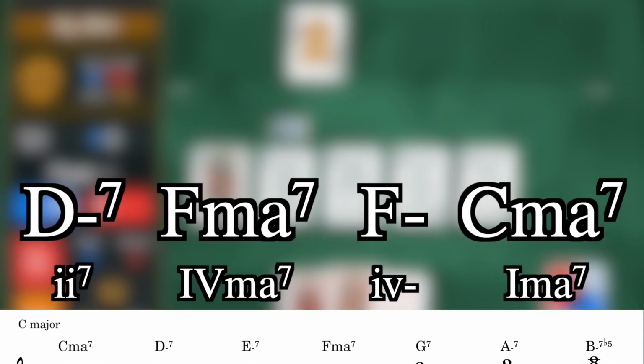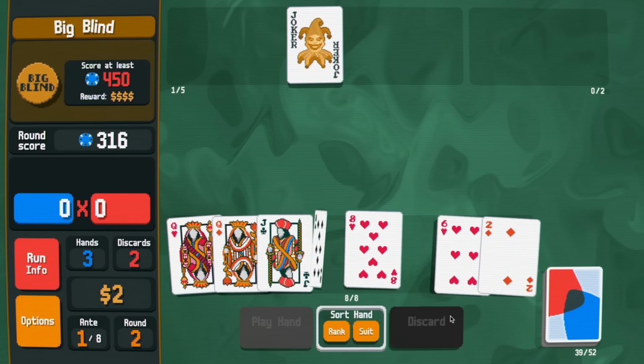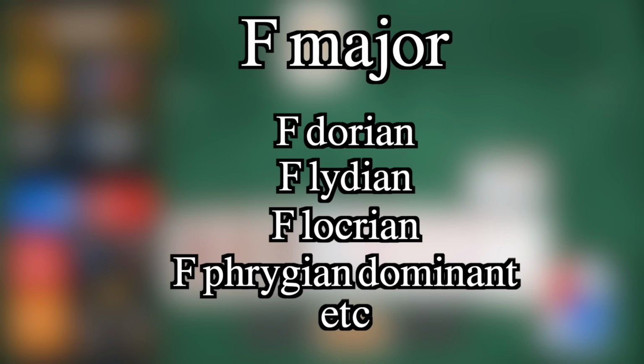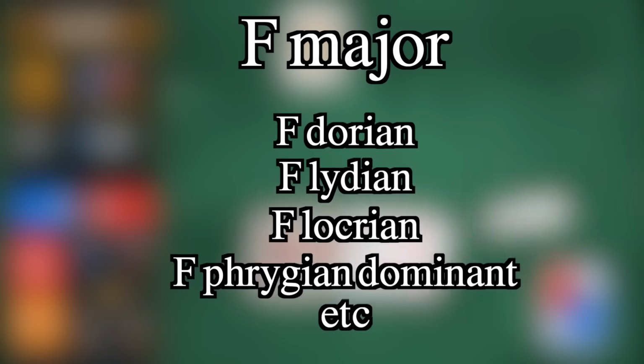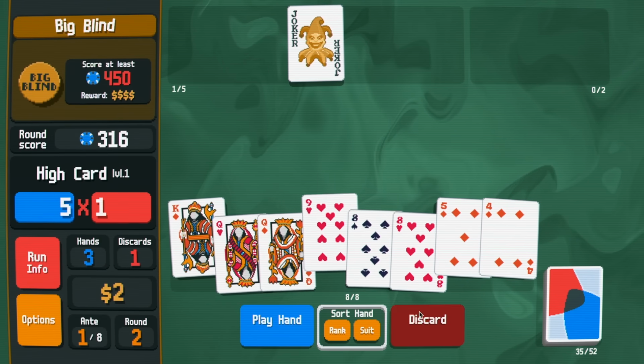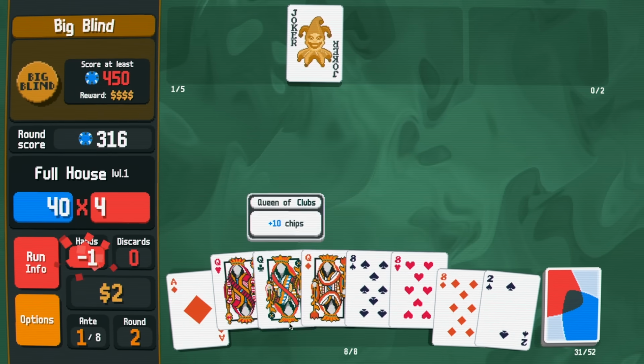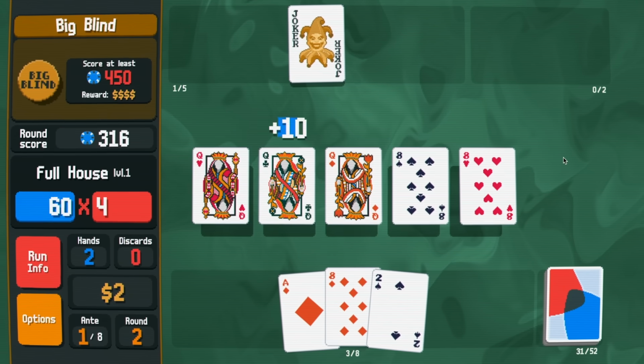The main restriction of modal interchange is also its greatest strength. Modal interchange is explicitly parallel, meaning if I'm in F major, I can only take chords from other F tonalities. Otherwise, it would be hard to hear the relationship to the key. But being derived from a parallel tonic is what makes modal interchange such a strong sound in most cases. Our ears can often, at least subconsciously, understand the chord relative to our tonic.